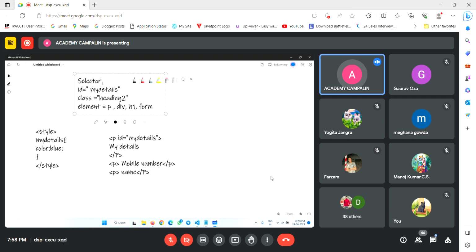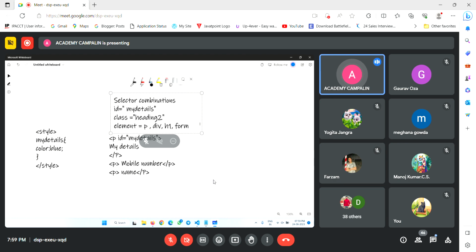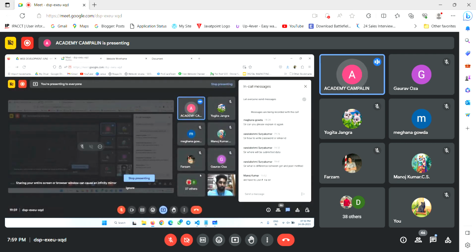Now, inside selectors, there's also something called selector combinations. If I go into this, your head will explode, because it's a very big topic and you need your understanding to use this. What it does is it helps you combine all the different types of selectors. You can use the ID selector, and within it you can also use the class selector, element selector, different selectors in the same styling. I think we don't probably have the right time for that.